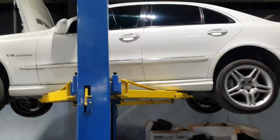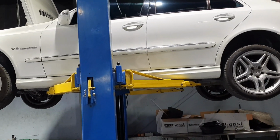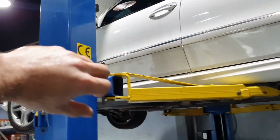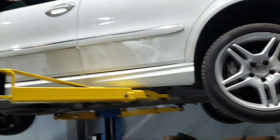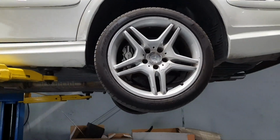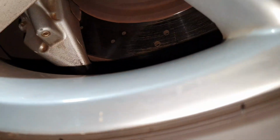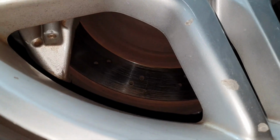E55 checkup. Today it's Saturday, 17th of September 2022. Yesterday I just opened the oil cap. Alright, just like I said, for highlights. So, let's start the checkup.